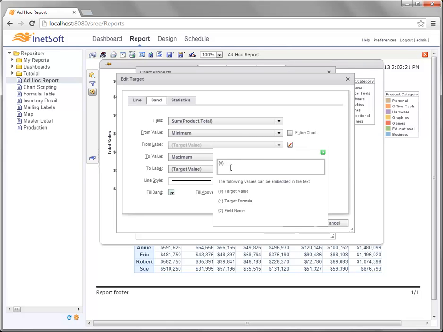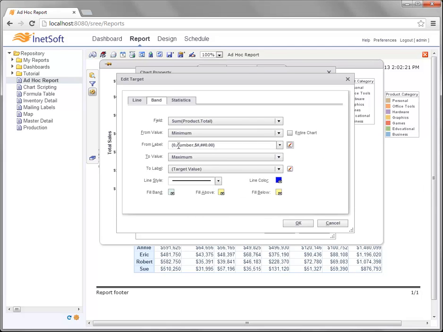And all I really need to do here is just add formatting. You'll notice that I have the 0 in curly braces already, which gives me the target value. And so I'm just going to apply the same number format that we did previously for the tooltip by entering the keyword number, following the 0 and a comma, and then the particular number format, which is going to be, again, a $, hash, comma, hash, hash, 0.00. It's the same format that we used for the tooltip. And in fact, I can copy that, just going to copy that to the clipboard to save myself some typing for the next one. Press the apply button. So there's my custom label.